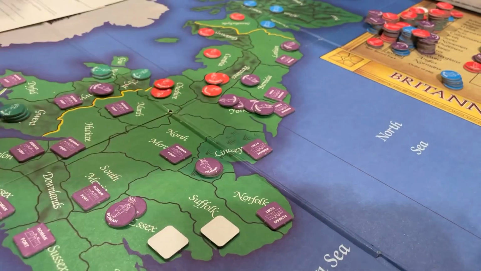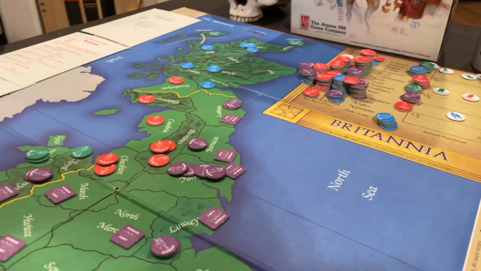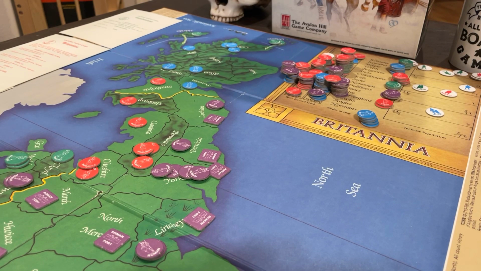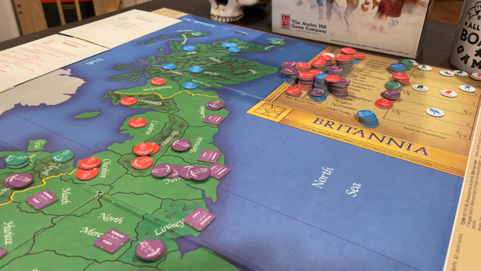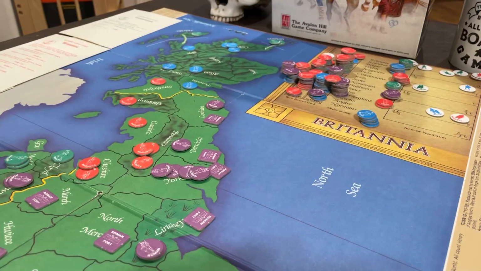All right, so they are the last hope. So obviously the first thing to do is count population growth. 1, 2, 3, 2 halves is 4. That means they get an army and have 1 leftover point. They had 1 from before, so they're now up to 2 plus an army.